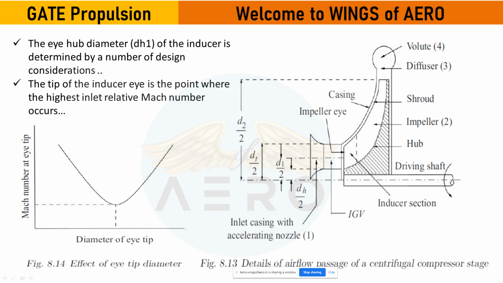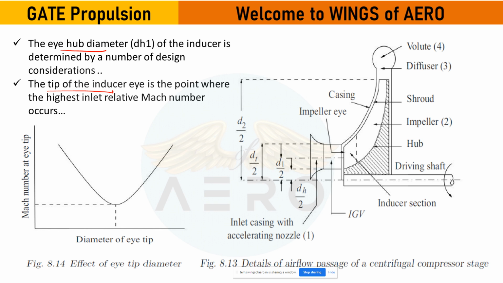All right, now moving to the next. Moving to how these parameters are affecting the design point of view. They ask various 1 or 2 marks questions from this kind of conceptual question. Even in the design point of view, this topic is very, very important. Now as you know, the inducer plays a very prominent role. This inducer will help you to enhance the efficiency, because the better the design of the hub and the tip of the inducer, the better will be the efficiency or the performance.